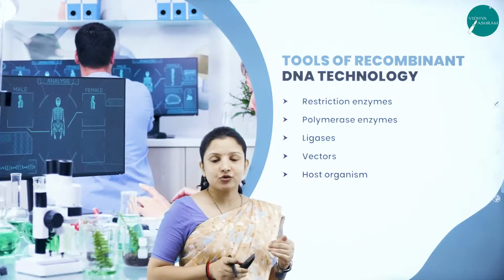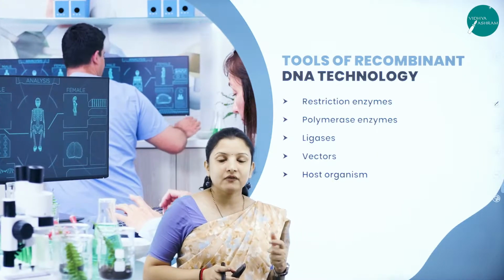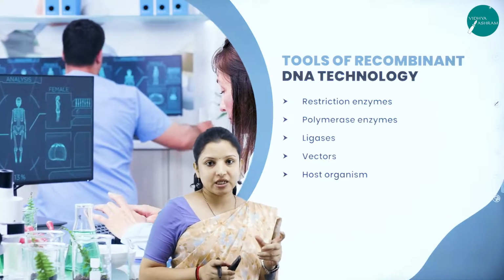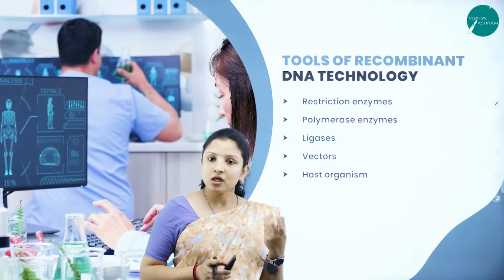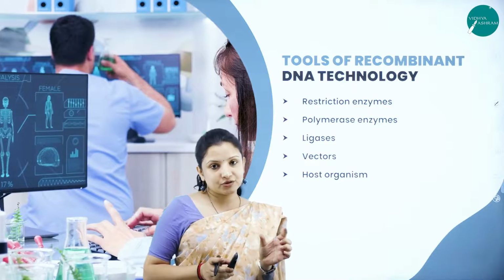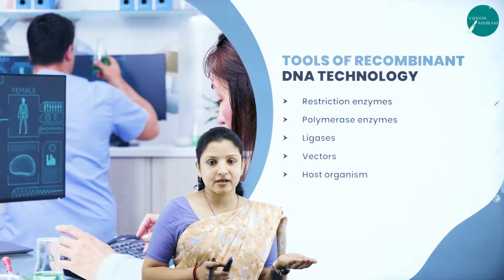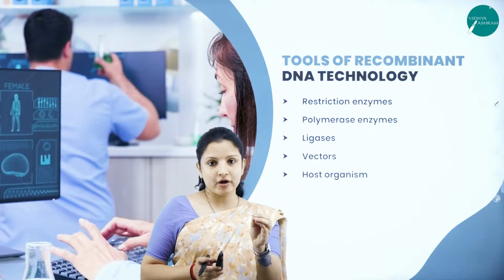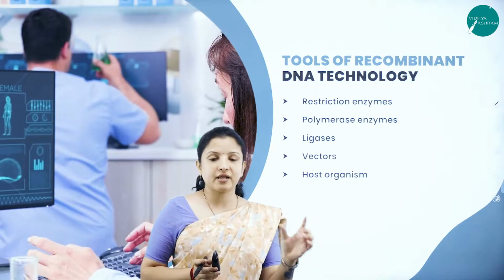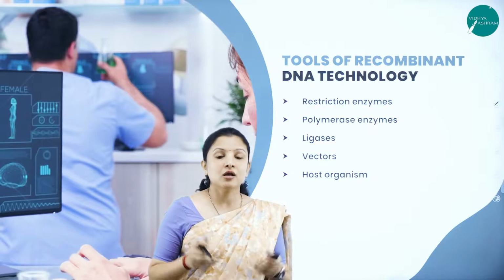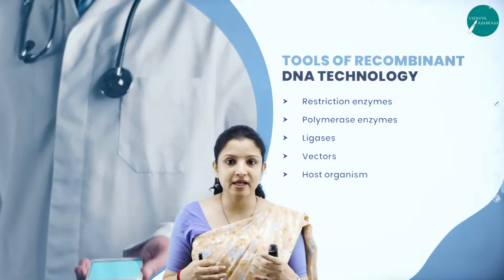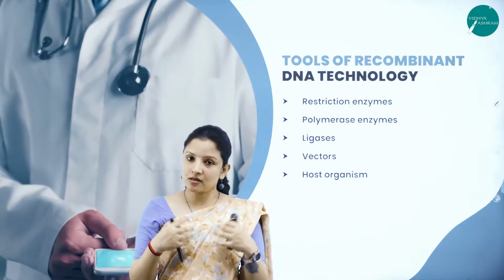So first is, I told you, in genetic engineering, we need to produce a recombinant DNA. What is a recombinant DNA? That is, we select the desired DNA, right? All those DNA, we will join it and make it into one stretch of DNA. Now, that is a recombinant DNA. Why do we call it a recombinant DNA? You're recombining it, aren't you?